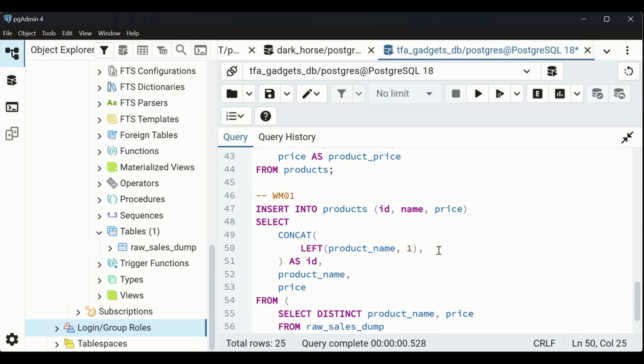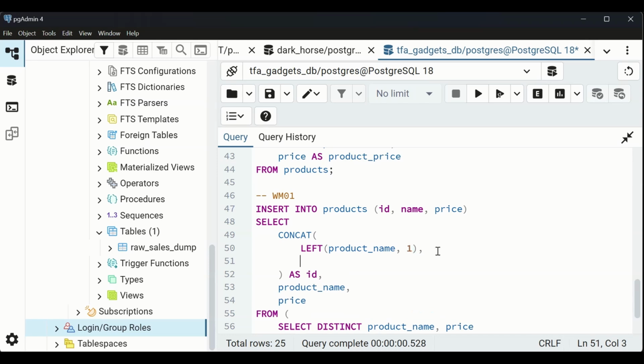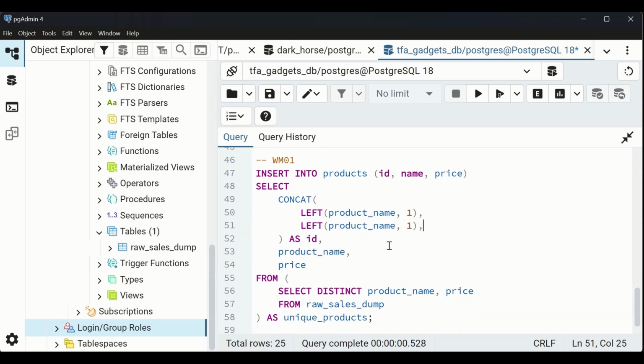We put a comma. And I want to grab left again, because some products might have 3 names, right? The idea is to grab the first letter of the second name. So we're not grabbing from the right, we're still grabbing from the left, but we want it to jump and pass the first name. So that means we are looking for something like space. If you've seen the Excel functions, you understand how we do this. In Excel, we'll probably be using something such as find.